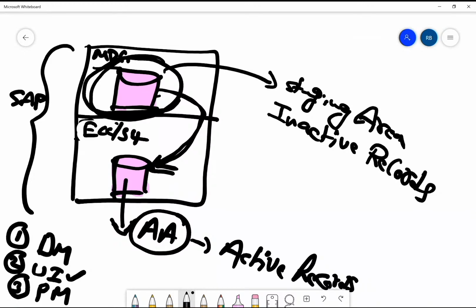So we will start with the custom object. The main intention in going with the custom object is that, while creating it, we will be creating these two things, the data model and the UI applications, right from scratch.